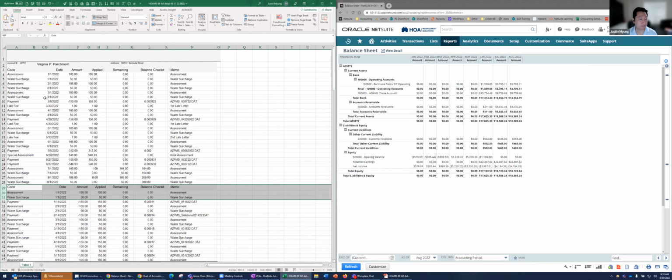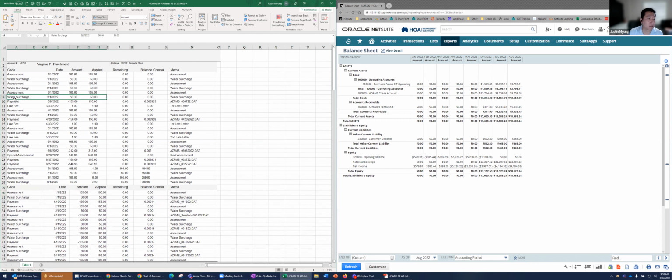Okay, so you'll notice something here. This data is merged, and sometimes that will happen. Water surcharge, date, amount is all in one. There's kind of good news in our instance.